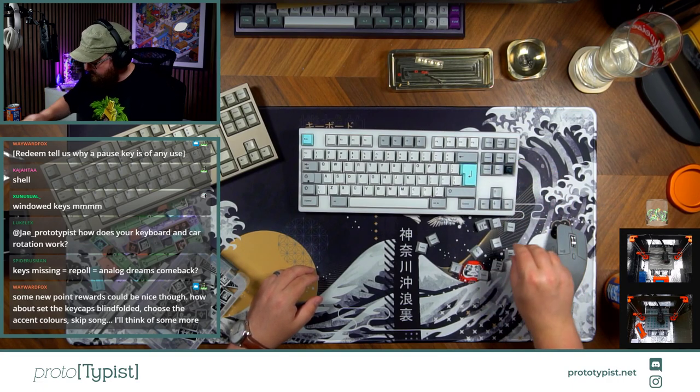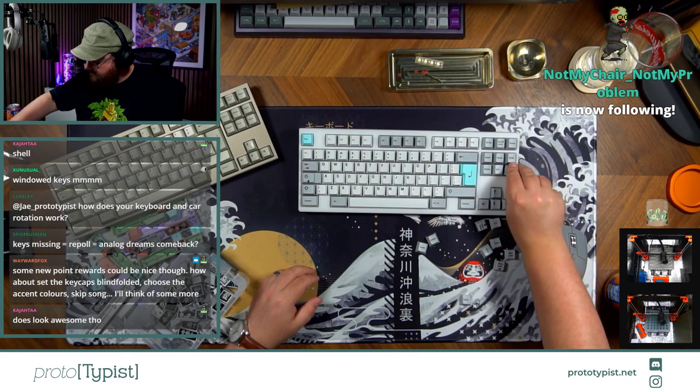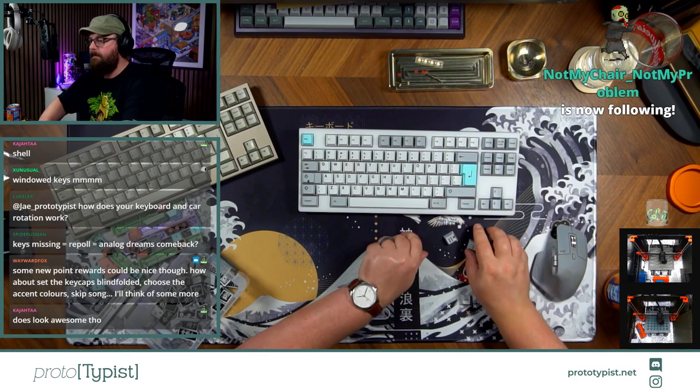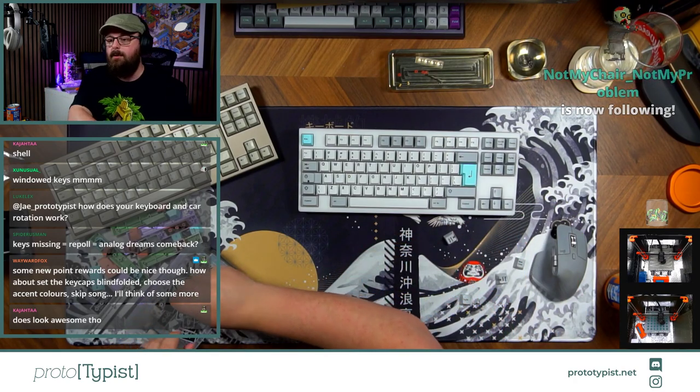That's the wrong key. Wait, do we not have the right page now? Is that it? There it is. There we go. Okay. Iconic Bears, really. And not my chair, not my problem.